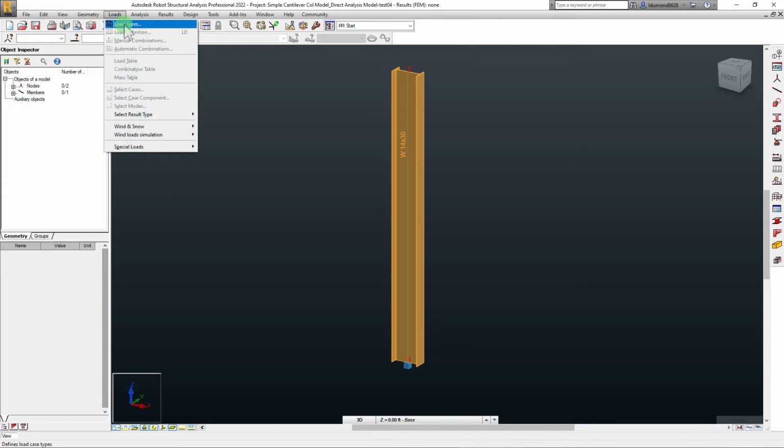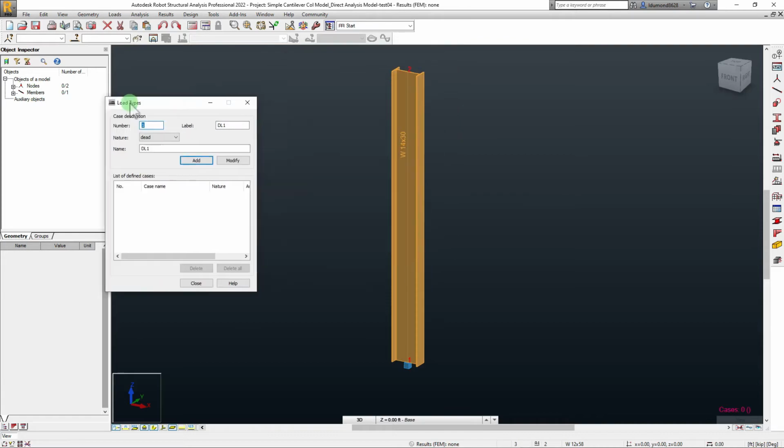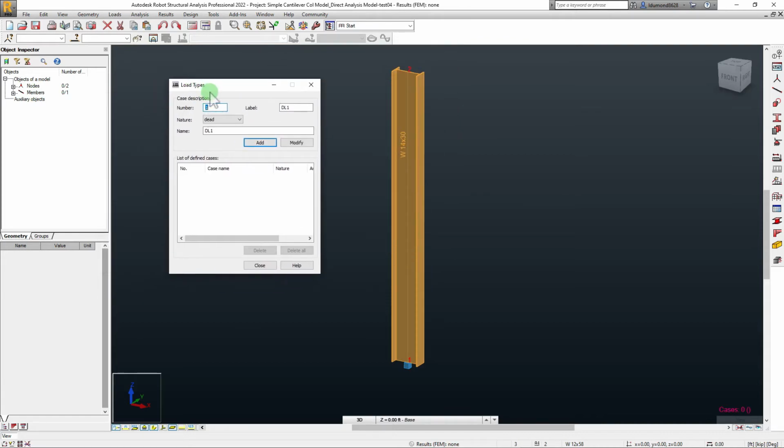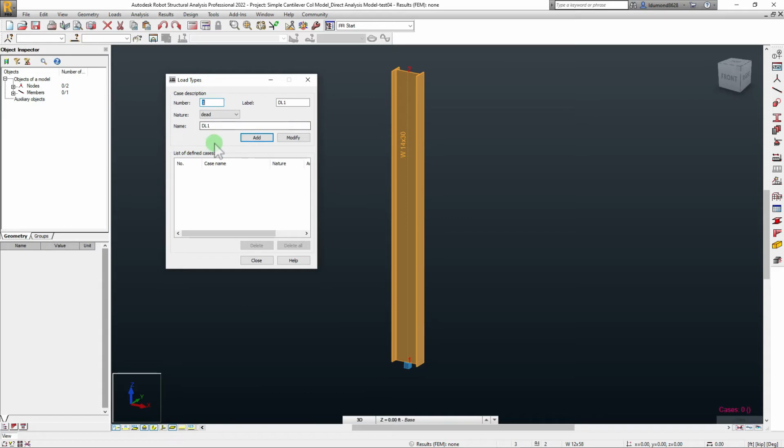You go to the load menu and you bring in load types. Here's another, what I believe to be a quirk of Robot analysis: what they call load types, when you bring it in, it's actually saying load cases. These cases will end up being analysis cases.